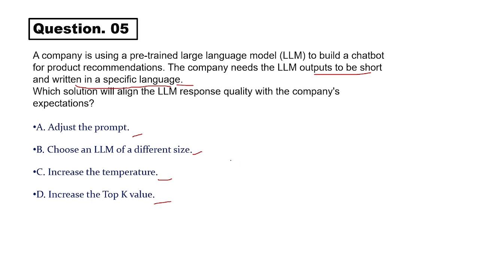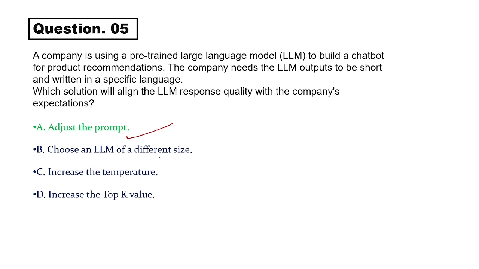Okay, now let me reveal the correct answer. The correct answer here will be adjust the prompt, because in the prompt itself, we can control various attributes of the output like size, language, and so on. And language and size are the requirements of the question. So this is the correct answer over here.